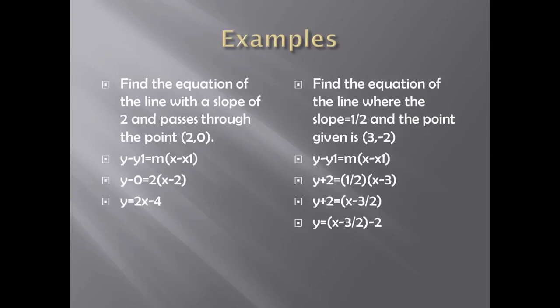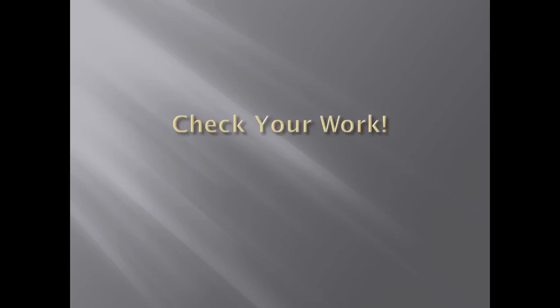Now we combine like terms. When we distribute that 1/2 into the x minus 3, we get x/2 minus 3 halves. And so we have y plus 2 is equal to (x minus 3) over 2. Then we're going to subtract the 2 from both sides because we're solving for y, remember? When we have more than one unknown, we solve for y. And now we have y is equal to x/2 minus 3/2 minus 2. And so voila.